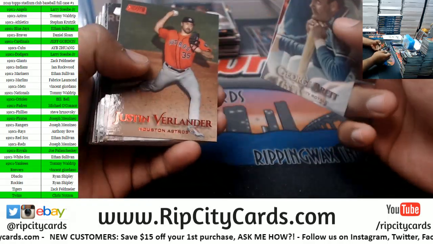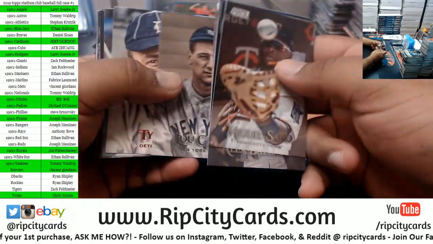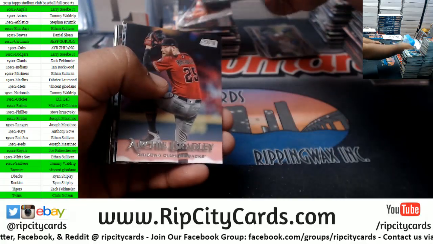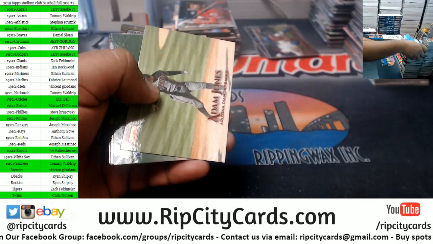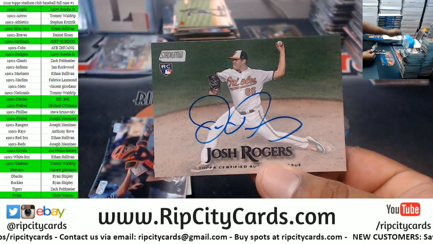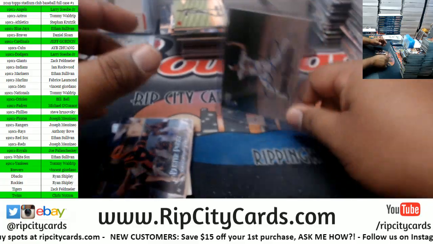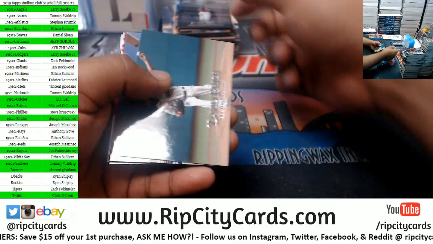Severino, Yankees, black foil. Verlander, Astros, red foil. Ty Cobb, Tigers, red foil. Ohtani, Angels, red foil. Adam Jones, red foil, D-backs. Josh Rogers, Orioles autograph. Orioles doing work for Billy. Acuna, Braves, black foil. Soto, Nationals, refractor.